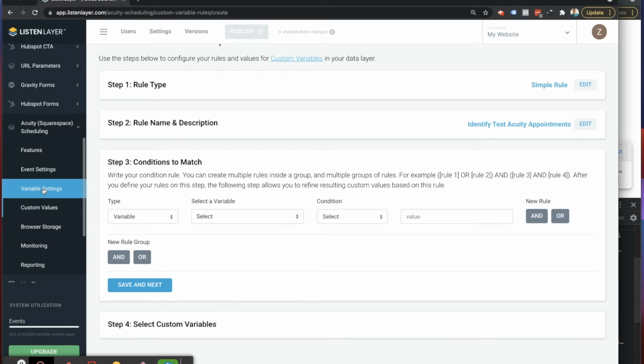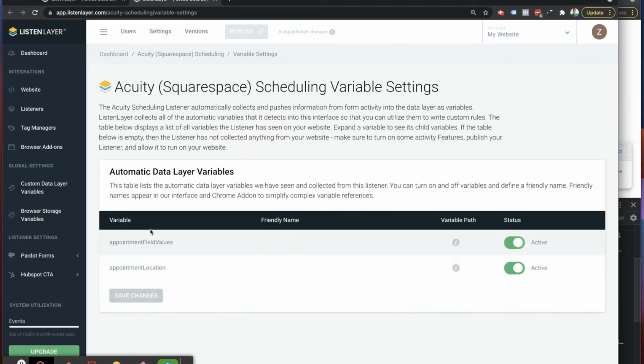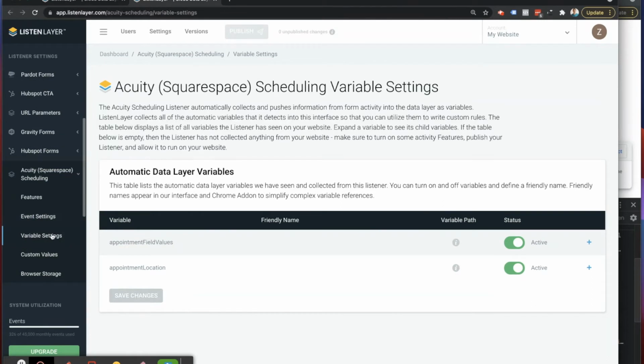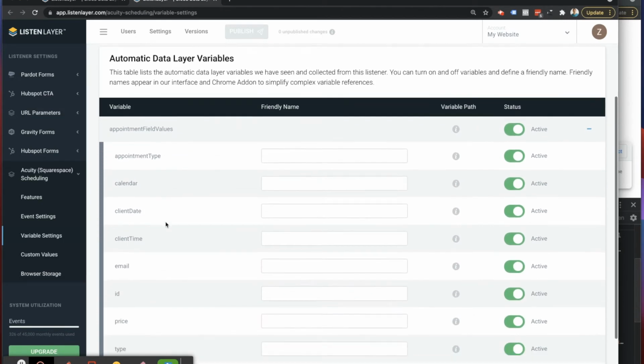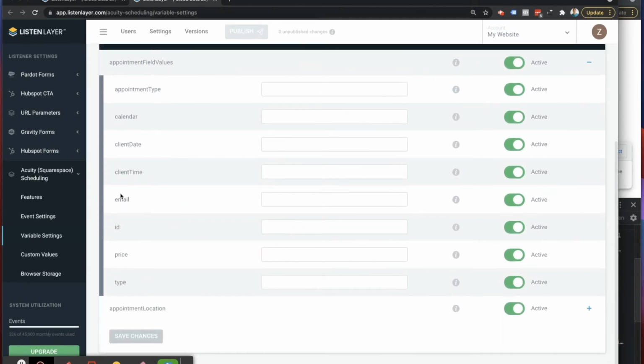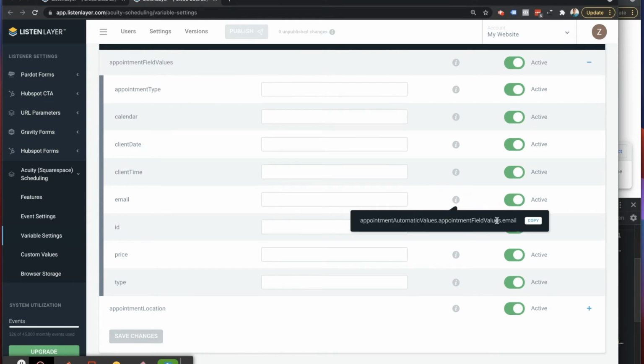You can also find all variables that the listener identifies and sees on your website inside the variable settings screen of the listener. In this case, if we drill into the appointment field values, we can see email is here, and we can also find the path of that here.